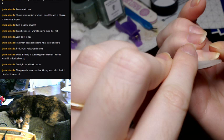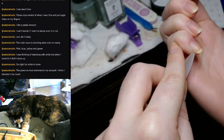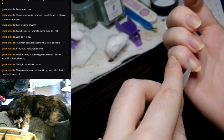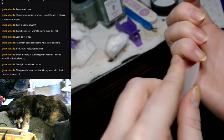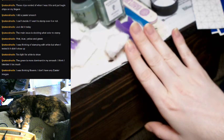You're saying that like it's a problem, but too much green is never a problem in my book. This edge is not wanting to be. This side of this pinky finger is one of my trouble spots. The skin always wants to be a little bit peely because the nail always wants to be a little bit too far this way. So then I file this way. So I think the nail gets rubbed a little bit too much. The skin. But that's okay.